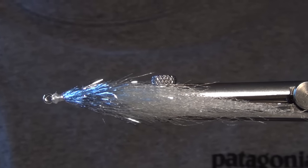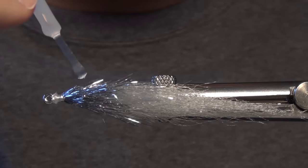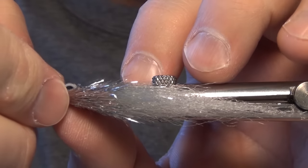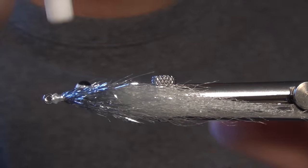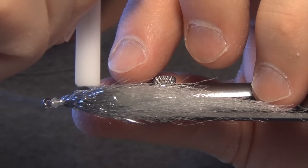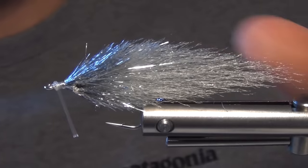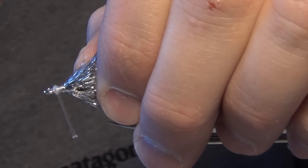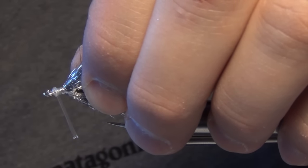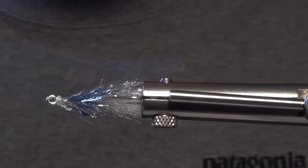Now we can take some super glue. You can either use ZapGoo or some gel, and we're just going to drop a little bit of it down into that hole, and we can take our eyes and just slide them into place, and I'll kind of push it down with the back end of my bodkin into that hole. Making sure it's nice and secure before you move on to the other eye. There we are, one eye down. We'll move over here to the next one.